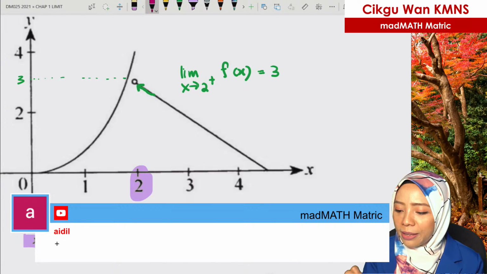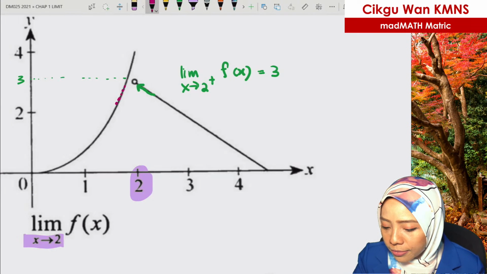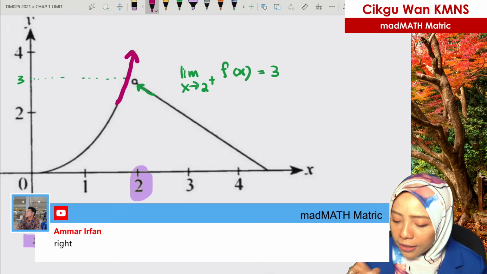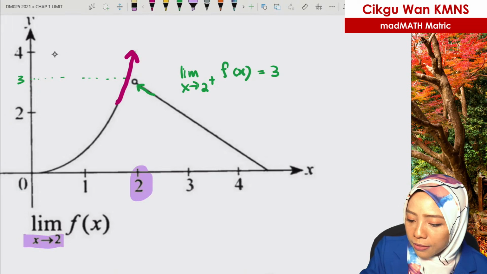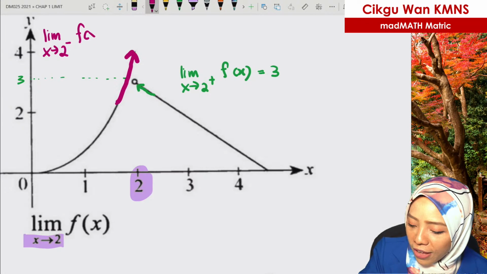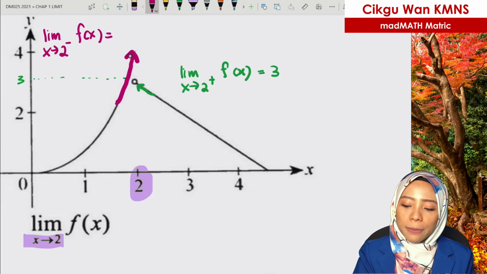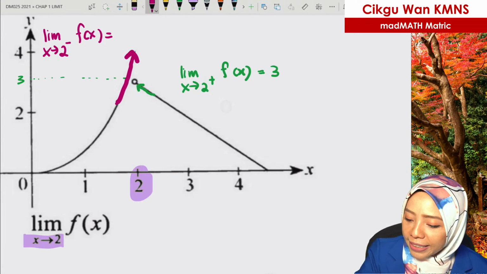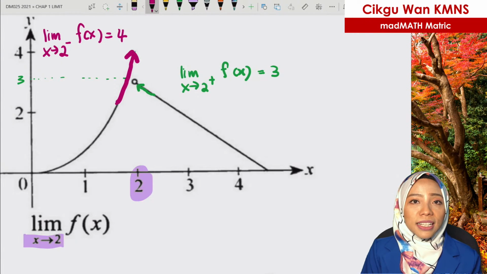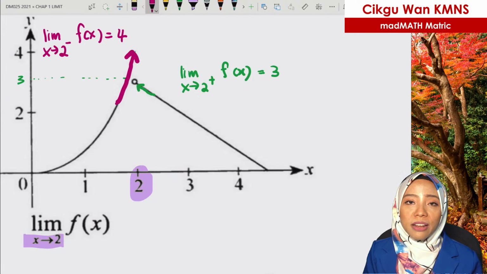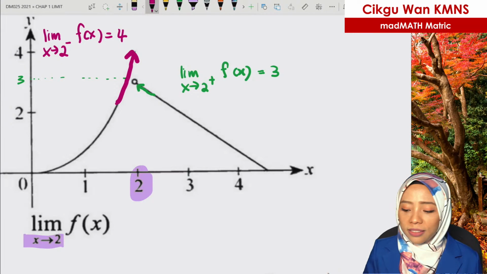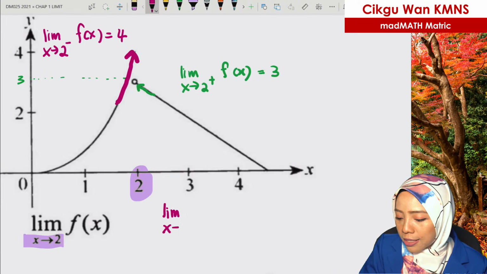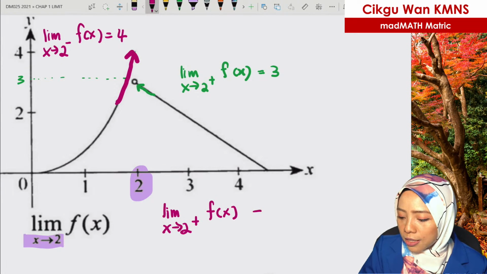Okay, now we are looking at limit x approaching 2. Kalau ini pula, ini apa ni? Limit x approaching 2 from the left. Okay, so function f(x), but this time no longer equals to 3, tetapi equals to apa ni? Dia nak pergi ke mana ni nilai y dia ni? Ke 4. So sama ke sekarang ni? Does those two function from the right and from the left give the same values of y? Give the same values of y or not? Limit x approaching 2 from the right is not equal limit x approaching 2 from the left.